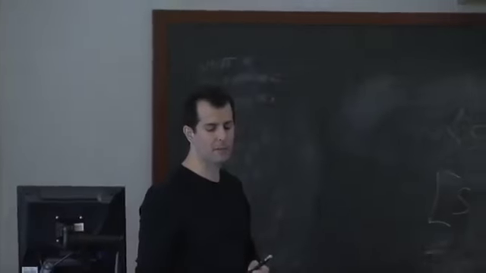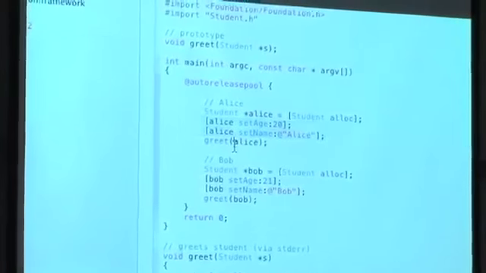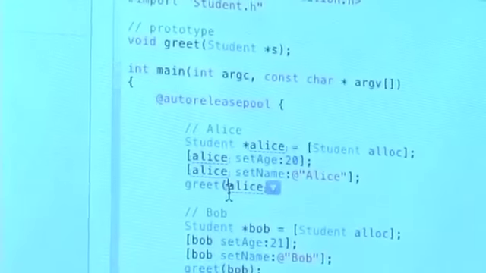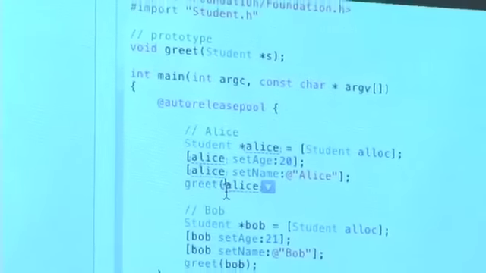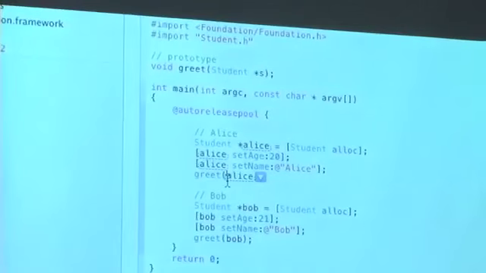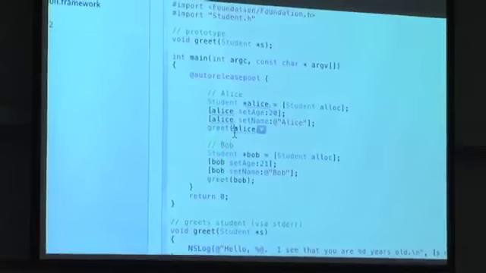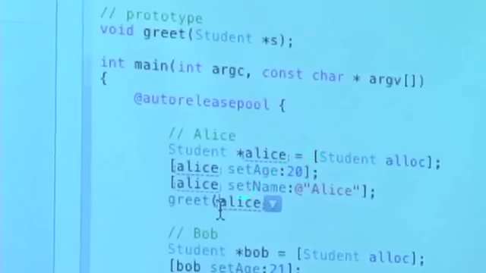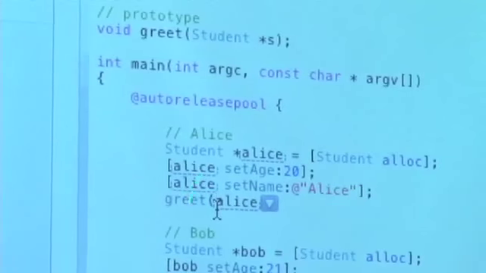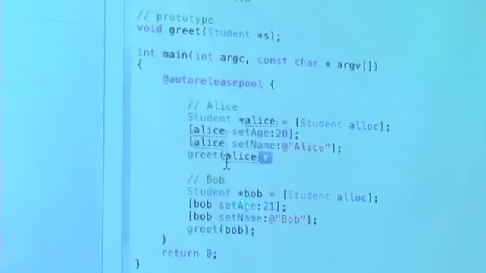All right, so now if we go back up to main.m, in this case, things don't change all that much in terms of allocation, but notice that the getter and setter are now being used. So the setters are being used here. Rather than just use the arrow notation, which you'll generally not use in Objective-C for reasons of encapsulation, now we're passing Alice the message setAge:20 to set her age. The name is being passed as well there, and then we're greeting her. So we'll see how the greet method, greet function has changed. Bob is the same deal.